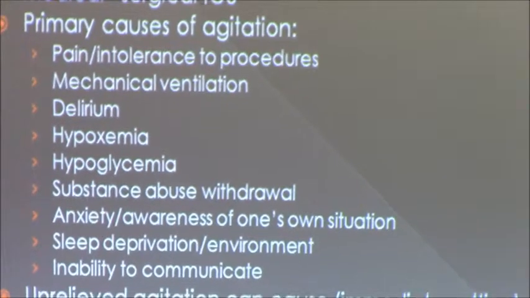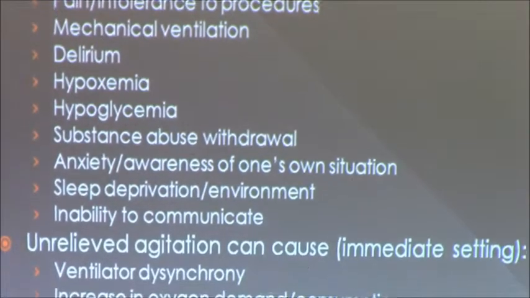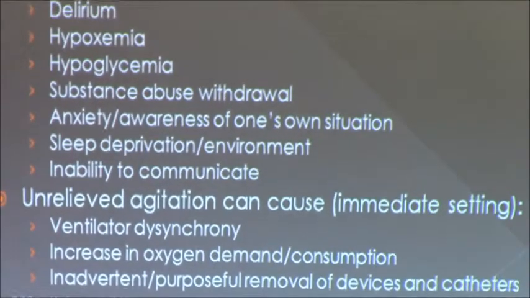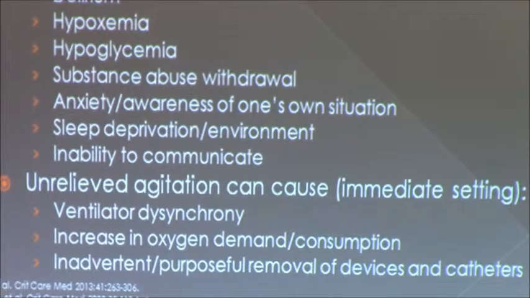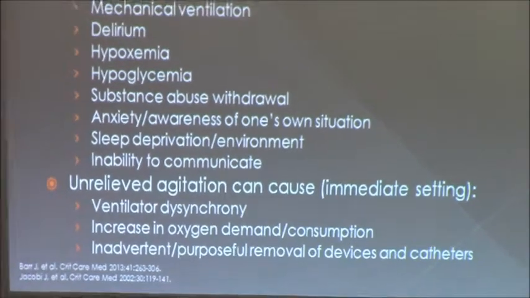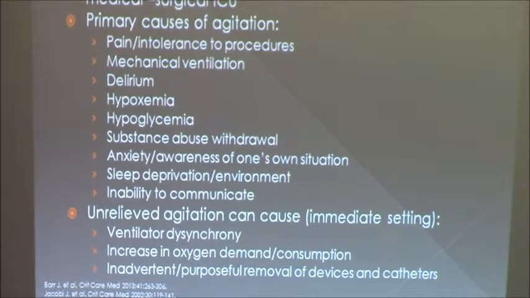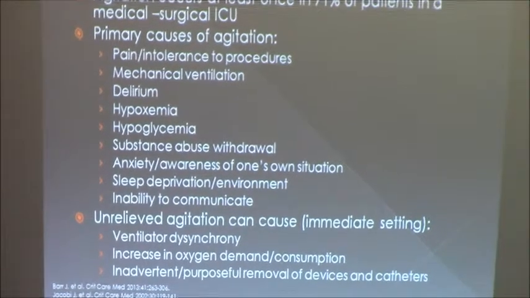But unrelieved agitation can cause a lot of things, especially in the immediate setting. It can cause ventilator dyssynchrony, causes increased oxygen demand, all right? So then it could contribute to decreased perfusion to other organs. And then definitely y'all have experienced all of this, having patients pull out things, all right? Devices, catheters, etc.